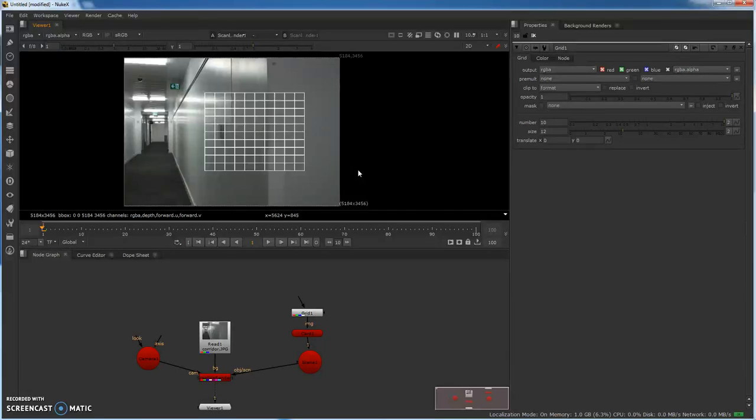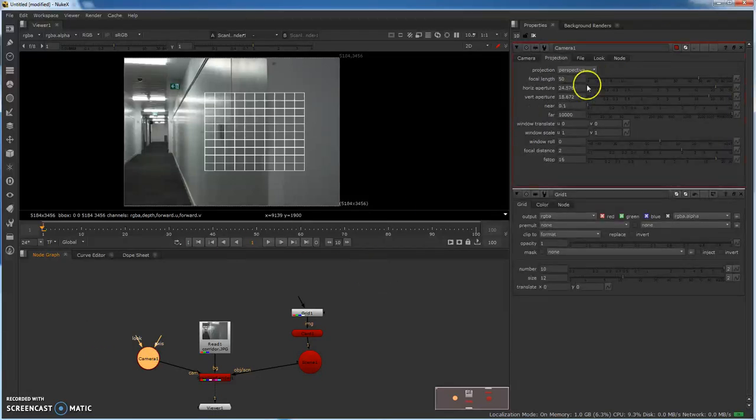So you can ask yourself, well, is the camera tilted down a little bit? How high does it appear off the floor? Things like that, and you can start to arrange that. So we've got a card and grid. One thing that you would want to do early on, if you know the information, is go into the camera itself, go into the projection tab and set up the focal length if you know what it was on the camera that originally took this image.